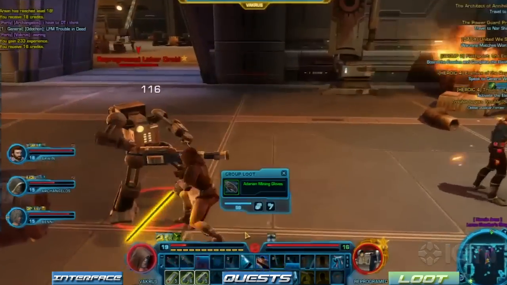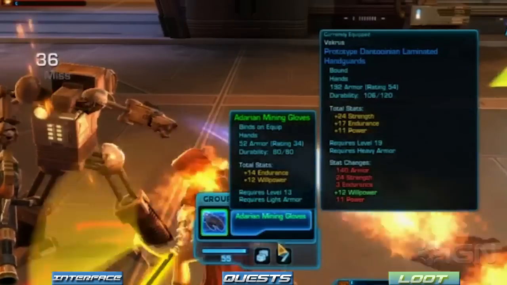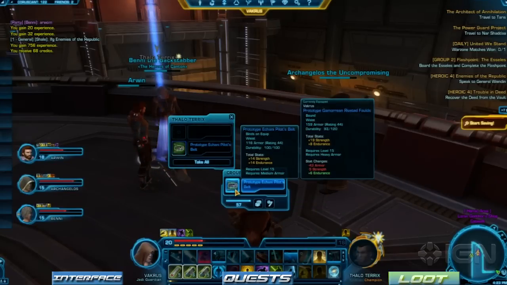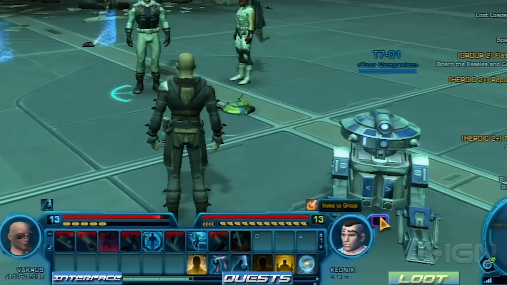Now if you're in a party, you can roll for an item. Rolling means you can select need if you feel an item would greatly benefit you. Greed if you don't really want it but want to sell it. Be sure you don't just constantly select need, otherwise your teammates won't appreciate it very much. To add a player to the group, simply click the purple plus icon above their portrait.